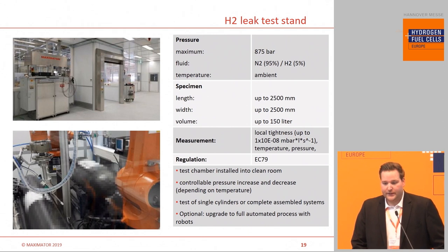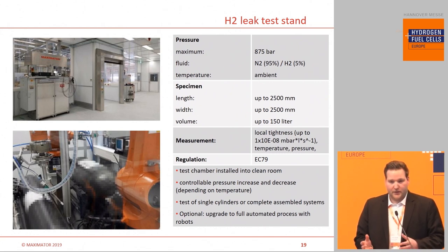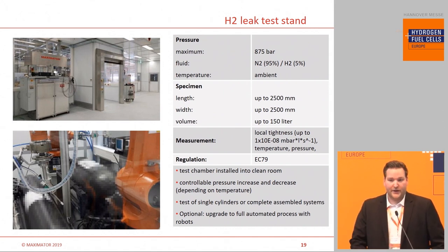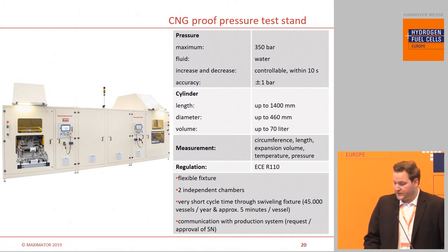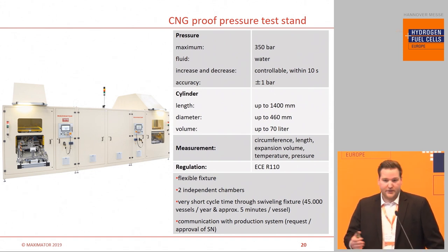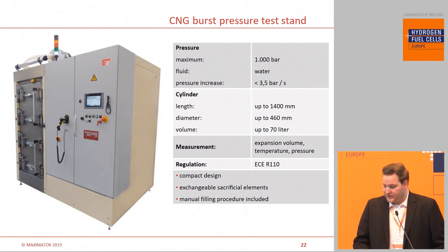What you see here is a test stand for the mass production of hydrogen vessels. The vessels come in, are attached with tubes, valves, and components, and assembled. The final assembly is then checked for any misassembly. This test stand checks the leak performance of the tanks right before they get assembled to the car. We also have a CNG project delivered to a customer — every vessel produced needs to be proof and leak tested at end of line. In this case it is a water pressure test. We also delivered the pressure cycle and burst test for the same project, which is for Type 4 vessels for compressed natural gas.